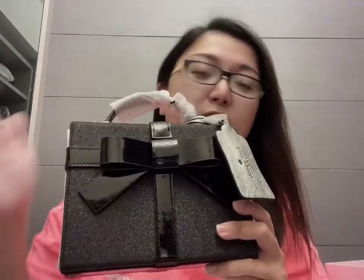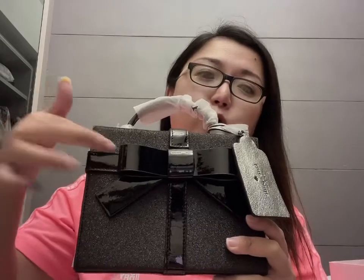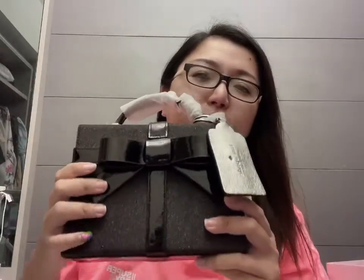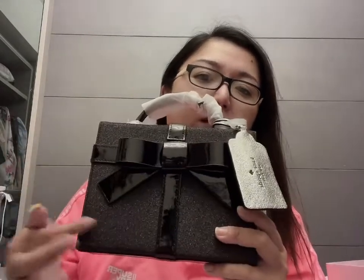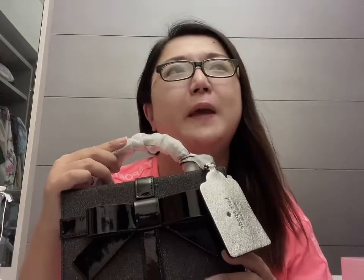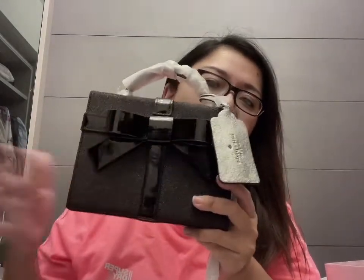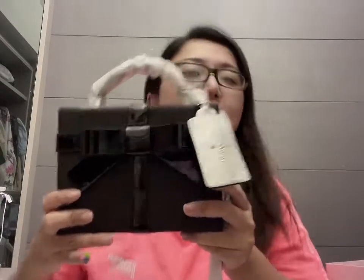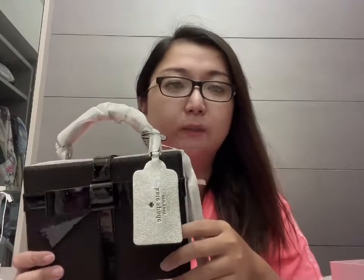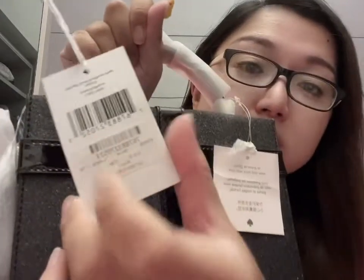When I first saw people showing it online, there was another colour — a white base with sort of rose gold or bronzy pink polka dots, so it's like a wrapping paper, and the ribbon was more pink, like a darker dirty pink. That was nice too, but of course that's harder to match. I think black is more versatile — even if I had a choice, I might still buy black. But when I went there, they said the last pink polka dot one was already sold, so I had no choice. The price is $770 before discount, and after all the discounts it's $270. I love it.